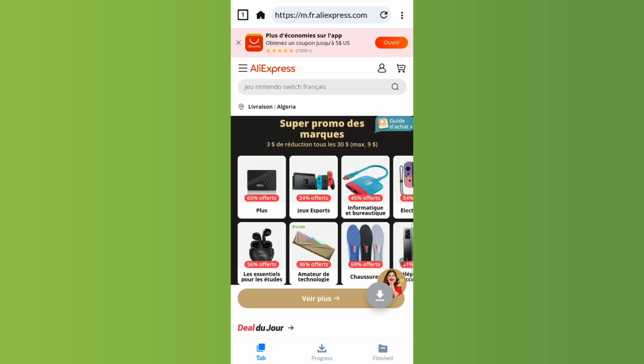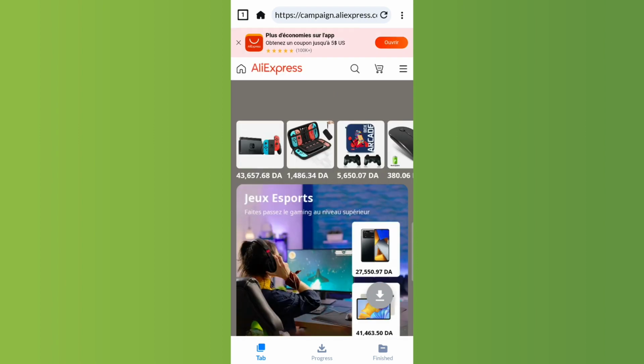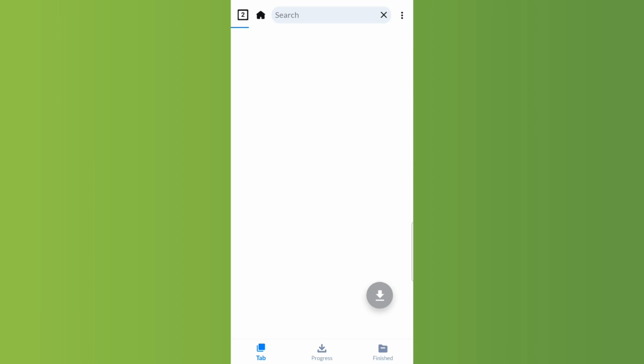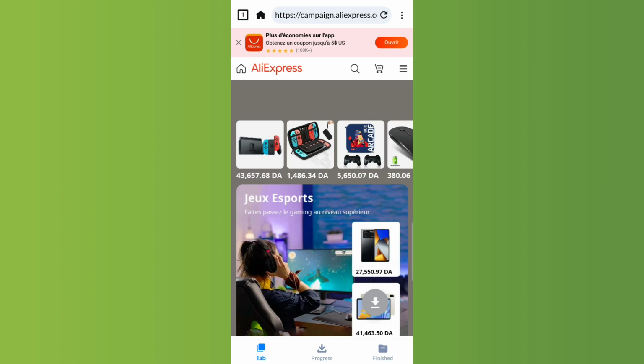and once you're here, let us search for a product so we can download the video of, say for example, this Nintendo right here. As you can see, once you land on the page, you will see that the arrow icon will turn red, meaning that there's a video that you can download. This arrow right here, you can see that I'm moving it. If I went back, you can see this page has no video, so the arrow is gray.